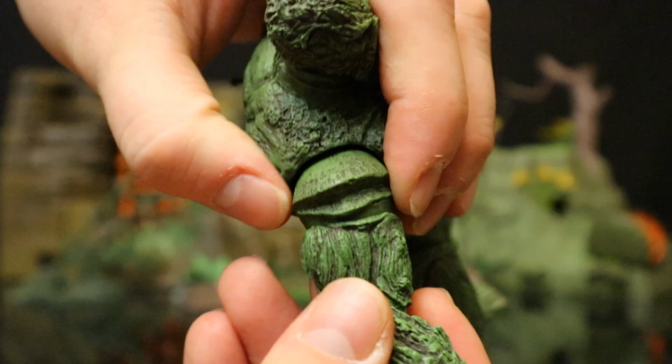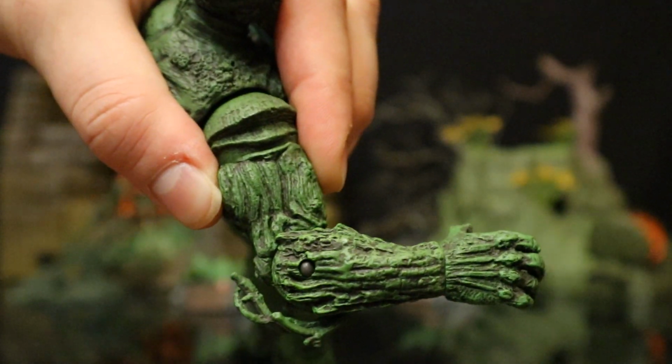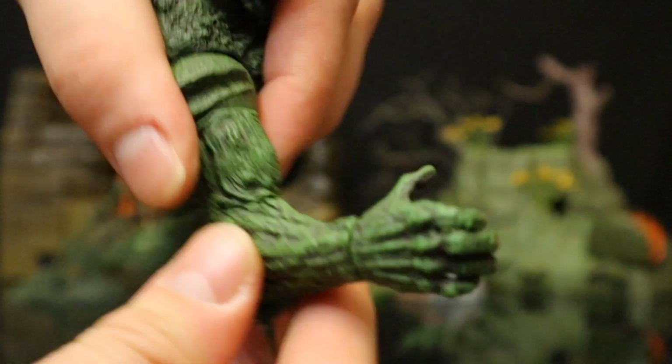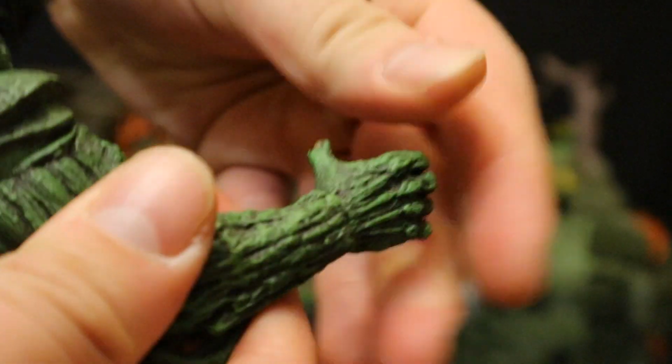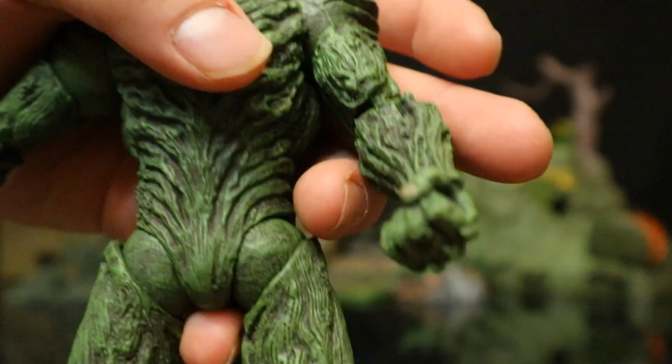He's got a bicep cut below that. He has single jointed elbows. They don't even go a full 90 degrees. It's a little bit disappointing there. His wrist simply rotates around. No ball, no hinge. Nothing going on in the middle here. His ab is one giant solid piece.